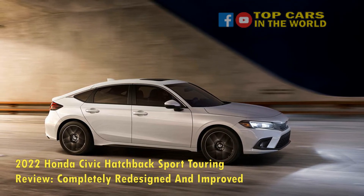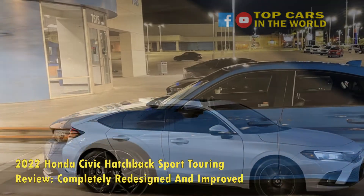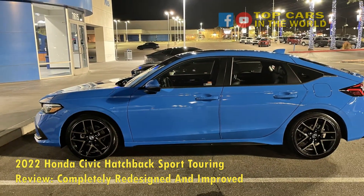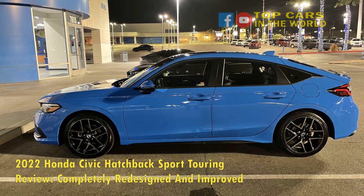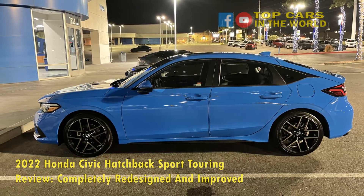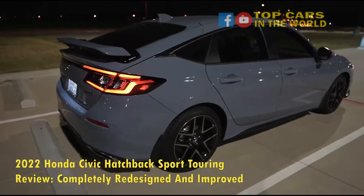We were quite surprised by how well the Civic handled when pushed beyond what we thought were its limits. The European suspension engineering definitely works. All in all, the 2022 Honda Civic hatchback feels refined without sacrificing the driving engagement. We can't make a decision between the manual transmission and the automatic just yet, but if we have to guess, we would say the manual is the more fun car.